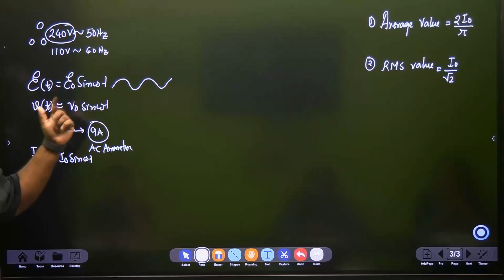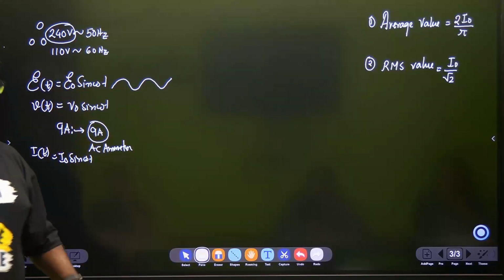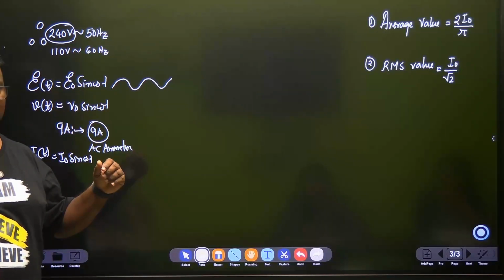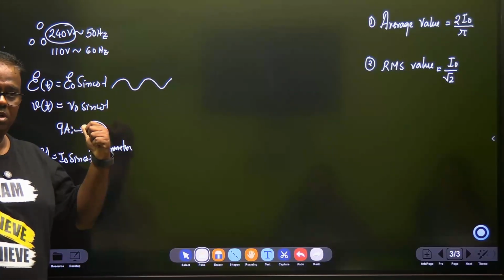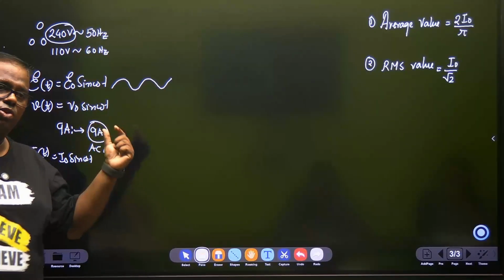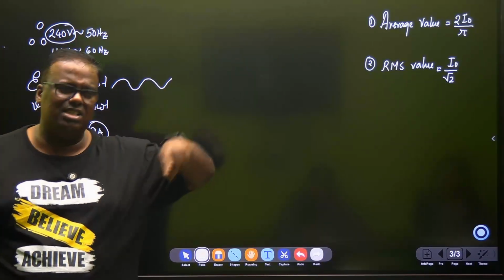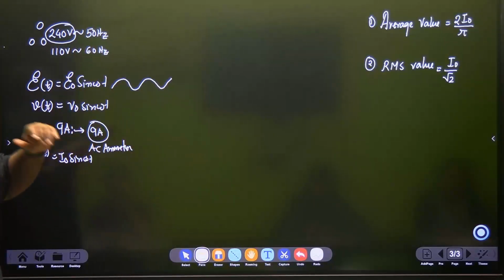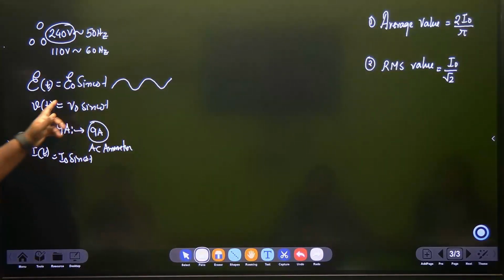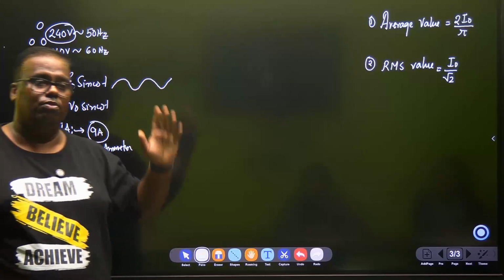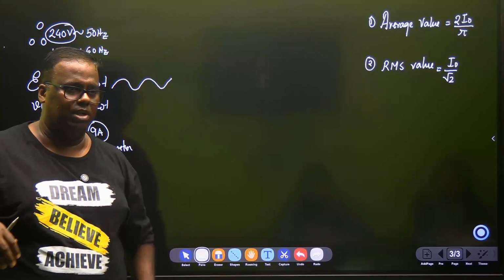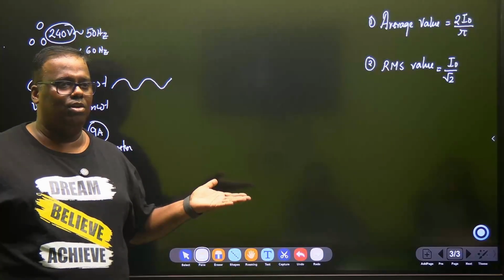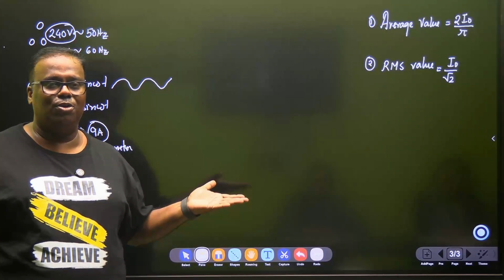Now you should ask a question: sir, when our power failure happens, does our generator give it? May not be exactly. But right now we are on mains power, the distribution board. If you connect an oscilloscope, you will exactly see the sine curve. What happens when the DG generator switches on? It will also supply power, but it will not be able to maintain this 50 hertz. Maintaining 50 hertz is very, very tough. That's why, if you come to my house any day, how do you get to know whether we are running on DG or on mains power?